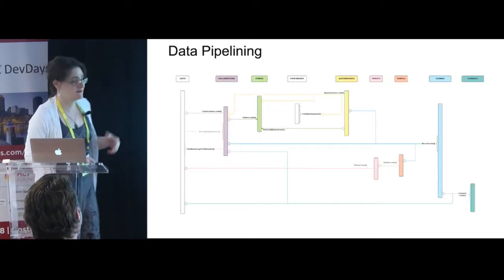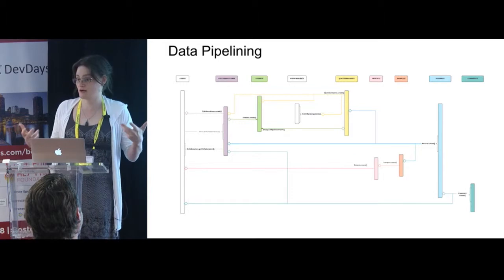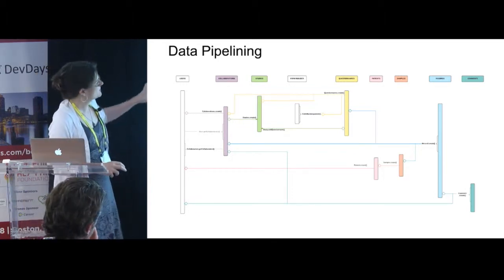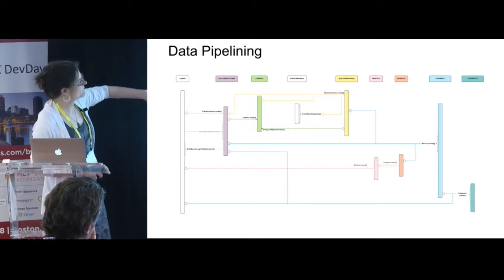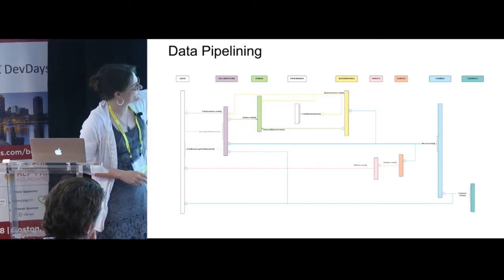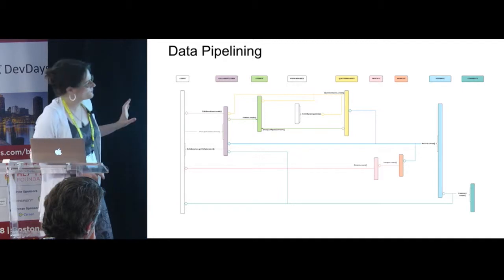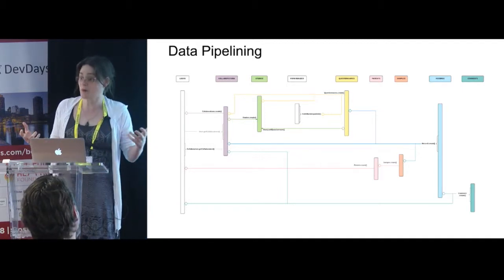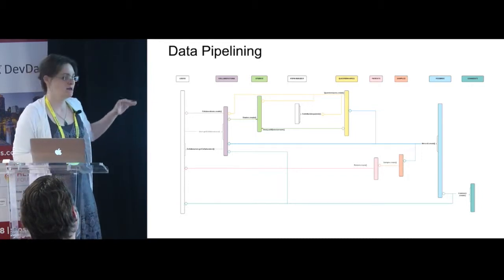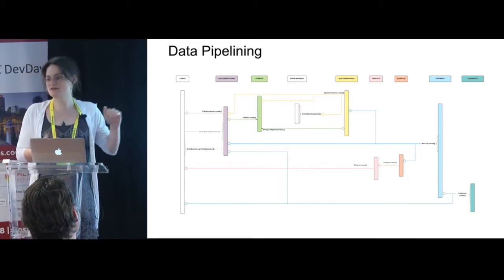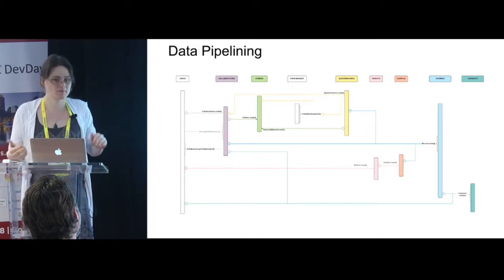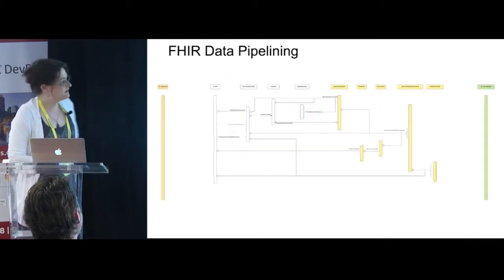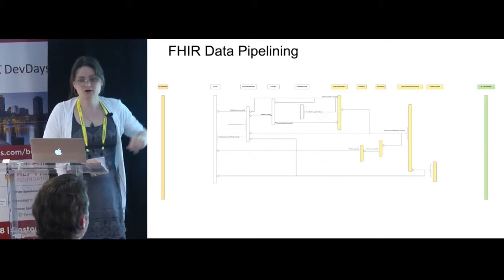Data pipelining, and then you start building out a larger workflow. This was a questionnaire workflow where we took the users, collaboration, studies, form builders, and questionnaires, and so we're creating an application data model, which is not inherently dissimilar to a UML diagram. So this is roughly the same as a UML. And then the ones in yellow are our FHIR collections.